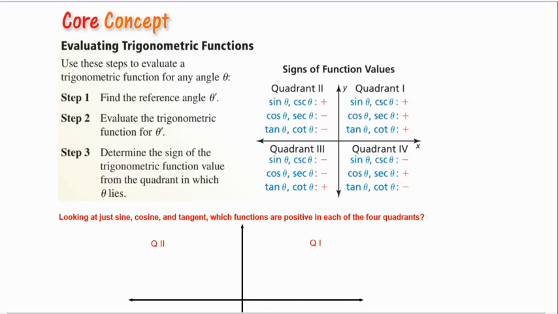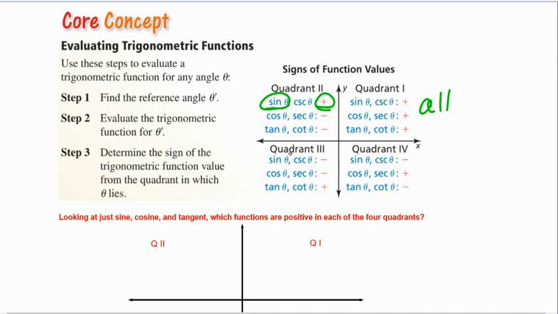Reference angles come in handy because if you're using a reference angle and you know that your angle is in quadrant 1, then sine, cosine, tangent, cosecant, secant, and cotangent are all going to be positive. If my angle is in quadrant 2, sine is going to be positive, and all of the others are negative. Cosine is negative, tangent is negative, and the reciprocal functions follow their primary functions.